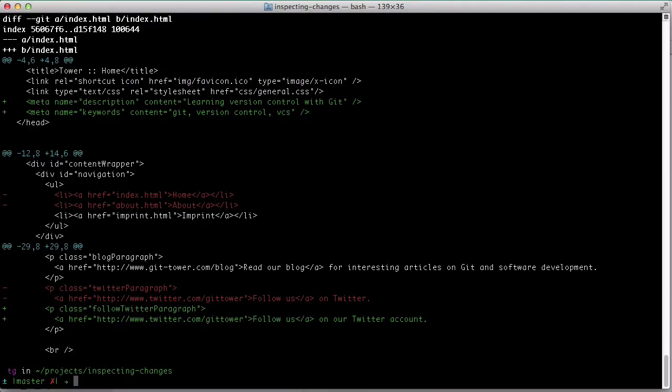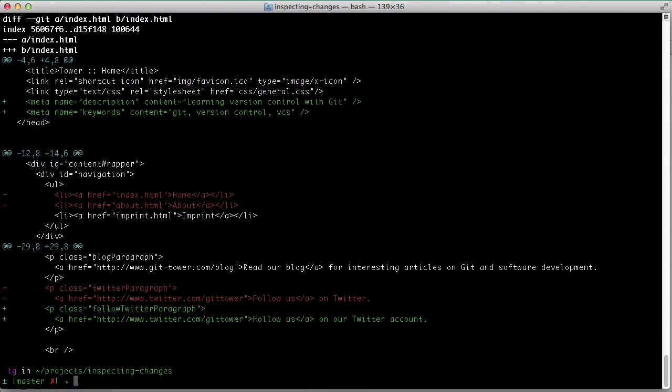A diff doesn't show the complete file from beginning to end. You wouldn't want to see everything in a 10,000 lines file when only 2 lines have changed. Instead, it only shows those portions that were actually modified. Such a portion is called a chunk or hunk. In addition to the actual changed lines, a chunk also contains a bit of context, some unchanged lines before and after the modification, so you can better understand in what context that change happened.